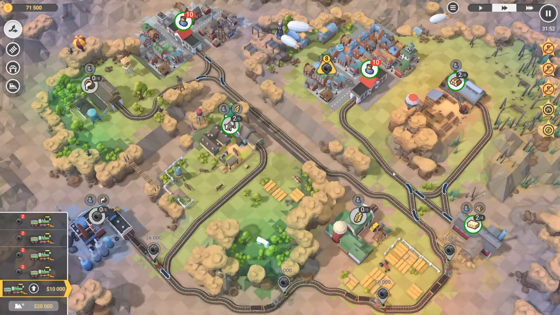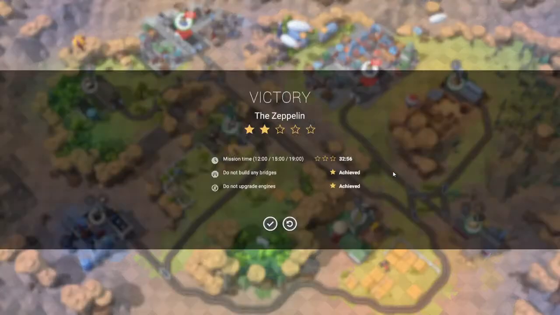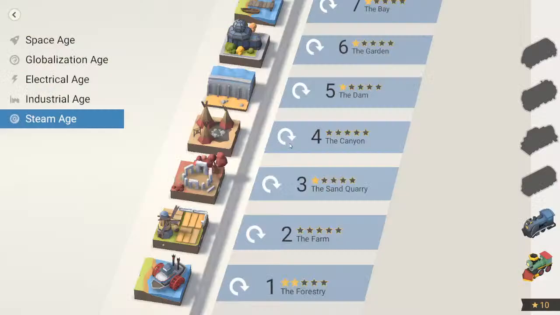Perfect. Only 31 minutes, guys. I hate that took so long, but it is what it is. I'm not very good at this game, so... Alright, victory on the Zeppelin. Didn't build any bridges, of course. Didn't upgrade any engines. So, 2 stars achieved, guys.